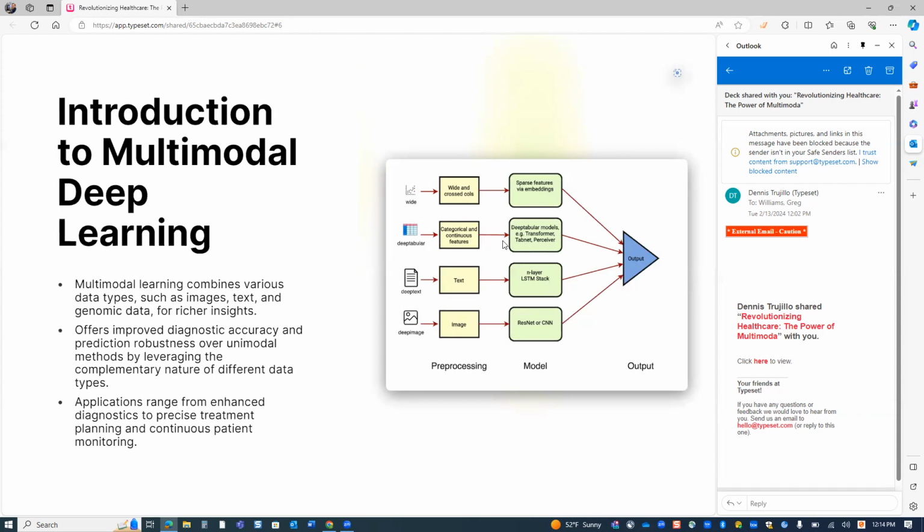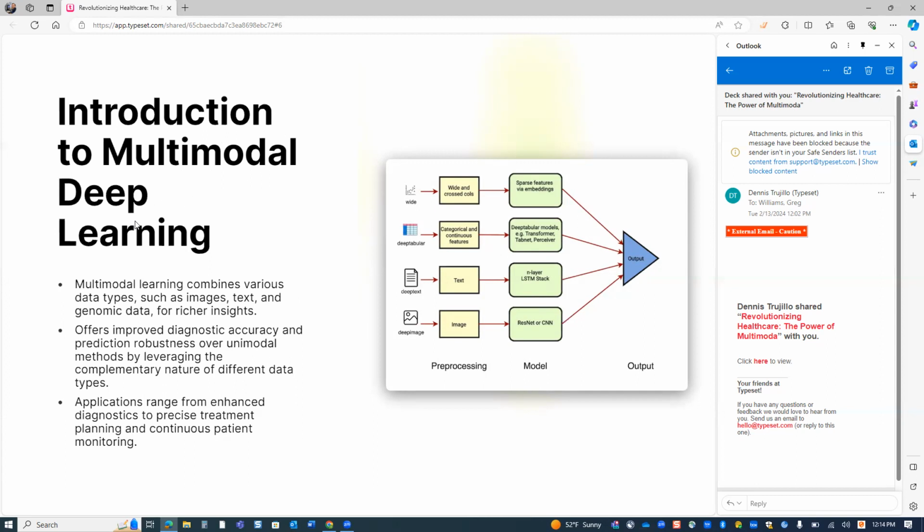So we've talked about imaging, we've talked about text. Now let's talk about multimodal deep learning. So the idea of utilizing multiple types of data at the same time to learn something. So the idea with multimodal deep learning is to combine various data types such as images, text, and genomic data, and utilize all of these at the same time to gain richer insights.